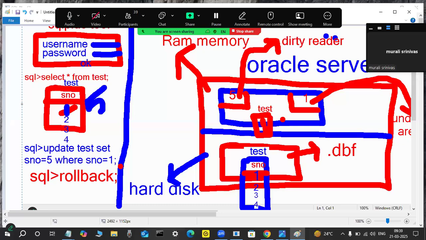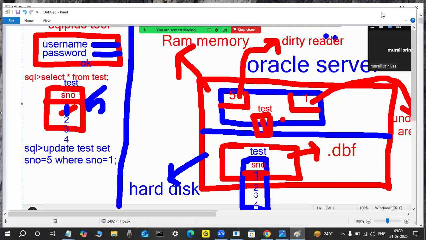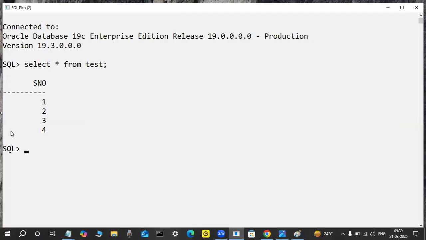Automatically the old value, 1, is transferred into the new value place, and that is again written into your table. In the memory table, 1 is there. That's why 5 was changed back into 1. This is the rollback. Understood? Commit means save the transaction.